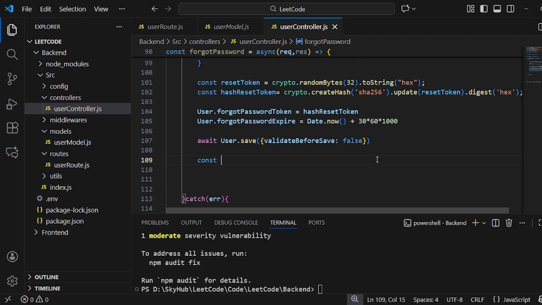So const resetPasswordURL is equal to http://localhost:3000/password/reset, and we also have to send the reset token.